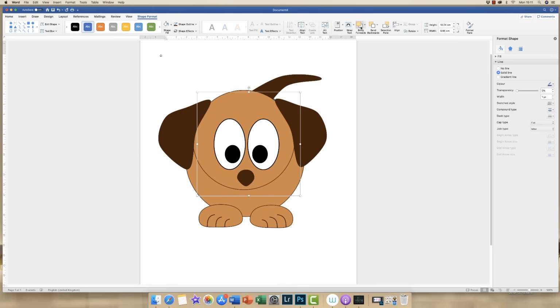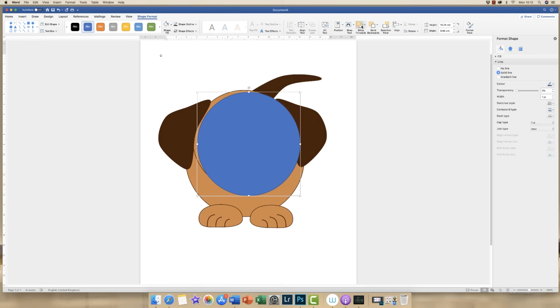So I can either bring it forwards, which is probably easier because there's more layers. If I bring it to the front, there's more layers behind it than if I take it to the back and bring it forward one or two. So if I click bring forward, just keep clicking and then it will appear. If nothing happens for the first couple of times, it's because it's just working its way through the layers. If I continue to click now, you can see it's just working its way through all the different layers, and then click backwards. It's going backwards through the layers until it gets to where you want it to be.